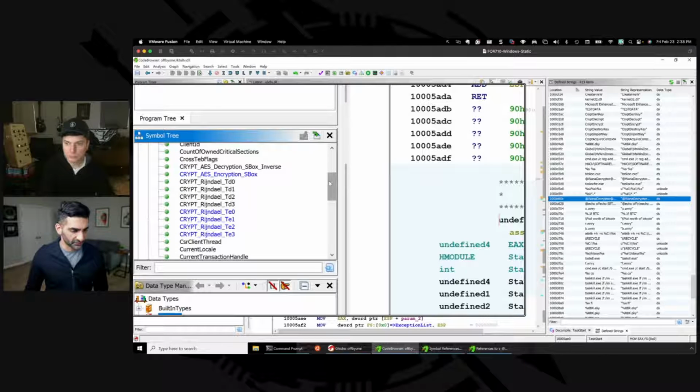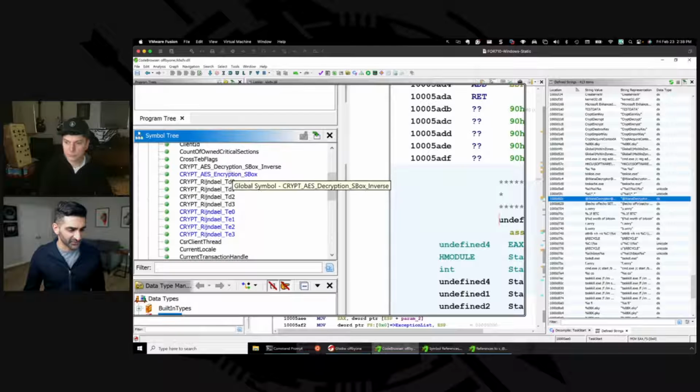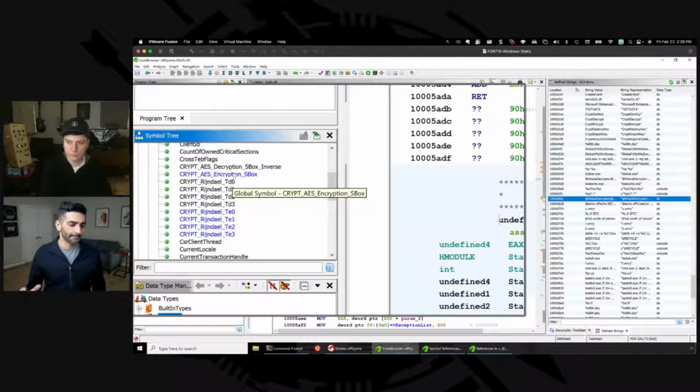And what you'll see here is it has found references to, for example, components of the AES algorithm. Okay, so AES involves substitutions and permutations. It involves a substitution box. And so what you can see here is it believes it has found references to those actual boxes, right, which are public values.